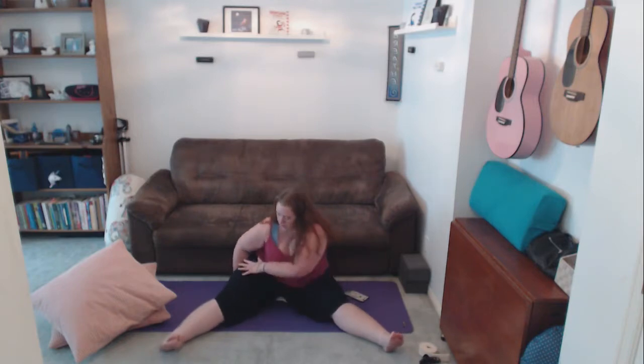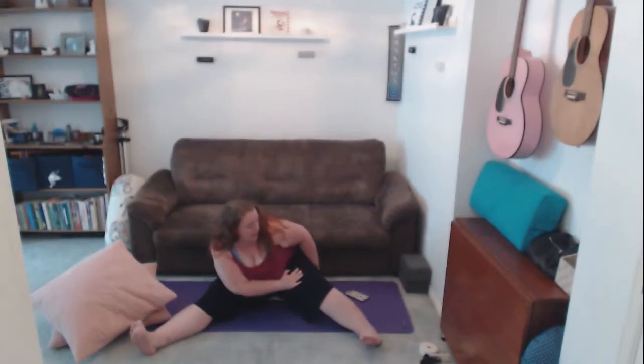Now for a lot of us, the opposite is true and we're actually turning out. If you're turning out, then we want to reach under the outer thigh and rotate the top of the thigh in, outer thigh back. So top of the thigh in, outer thigh back. It can also be helpful to reach back and pull a little bit of each bum out from under you.